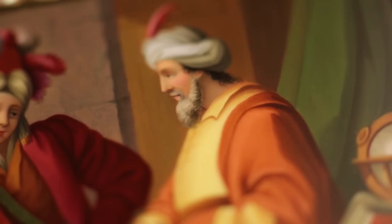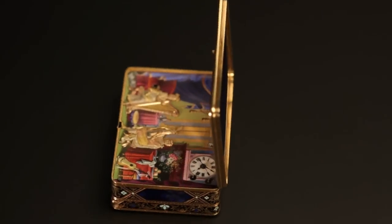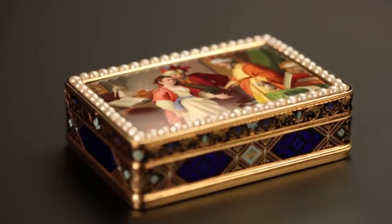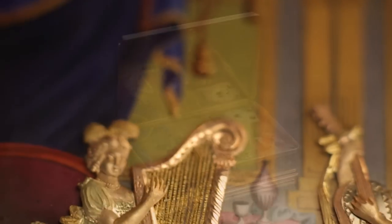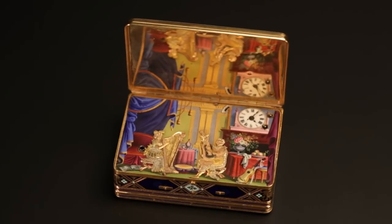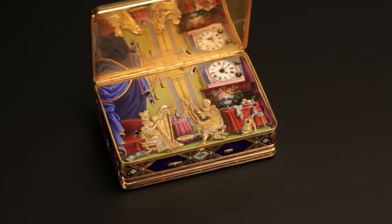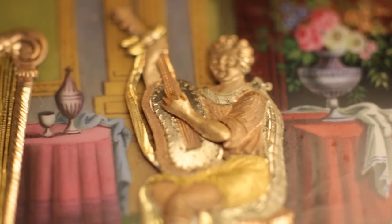The fortune teller automaton snuff box is finished with a truly remarkable enamel painting of a fortune teller reading a palm. The complex automaton and watch movement is housed within an exceedingly fine gold box, made by Jean-Georges Raymond and adorned with pearls and enamel. Within the underside of the box lies the automaton of two figures — one lady playing a harp and a gentleman with a lute — residing in a finely painted classical interior with a large timepiece to the top right of the scene. The box, attributed to Piquet and Mélin, plays two tunes on a pin barrel with two sets of 32 teeth.